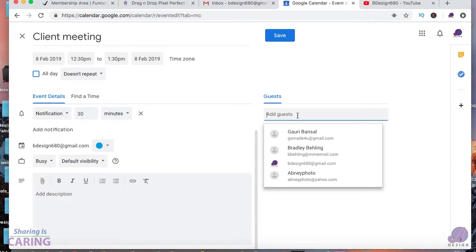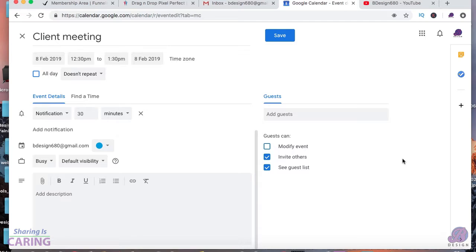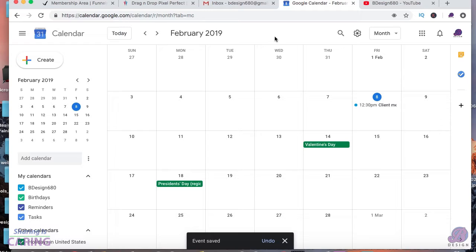So members of your team that work closely by you, if you schedule certain tasks for them, they can see it. Then you go up here and you'd save it. And now you can see this meeting is saved on my calendar.